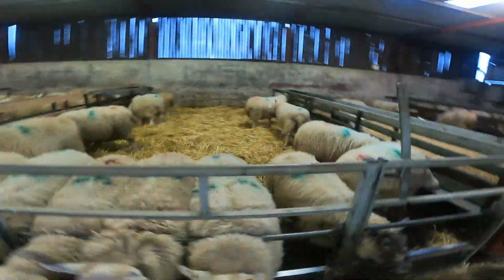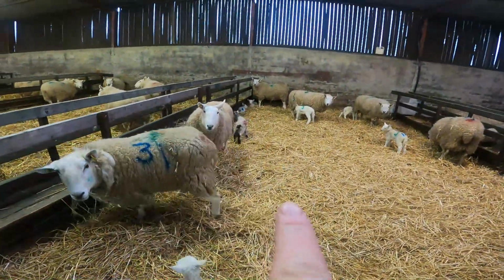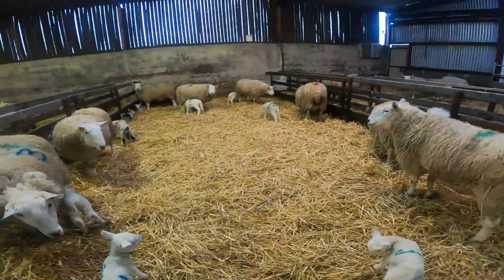They've gone not too bad. There's another pen of ewes and lambs to go out, they'll all be going. I was feeding that black set there, and I was feeding one of them there, but he doesn't drink anymore, so he seems to have got going. I do keep the Cheviots separate and Suffolks separate, because the Cheviots are pedigree and we'll have to tattoo the lambs, so I want them closer to the pen up where they are to get them in. Just for handiness' sake, we'll be tattooing. That'll probably be another video.